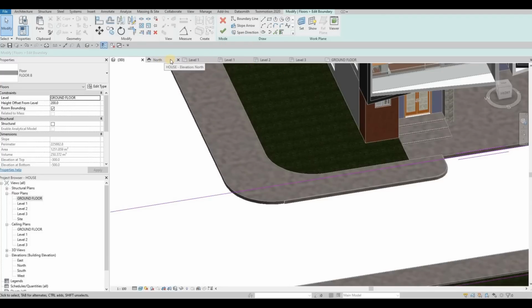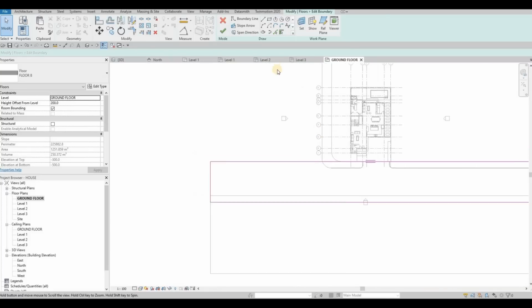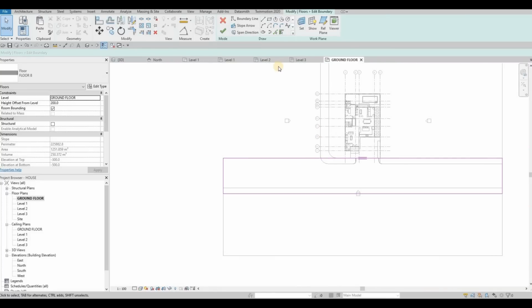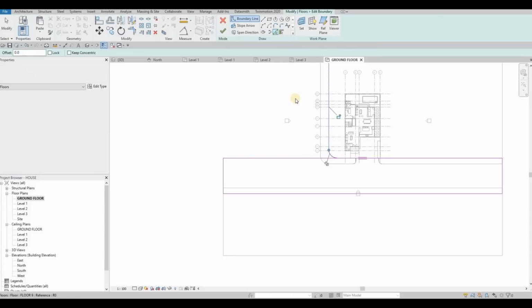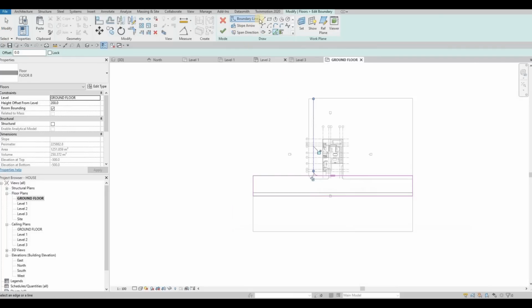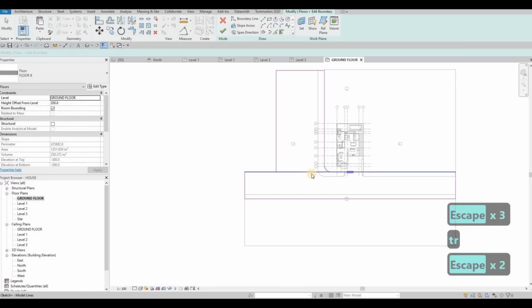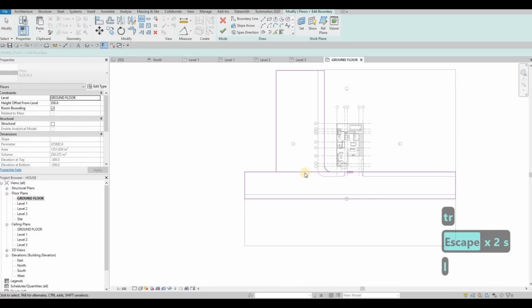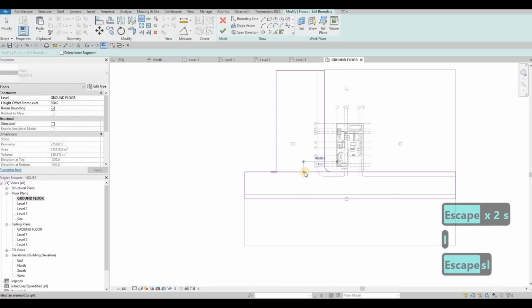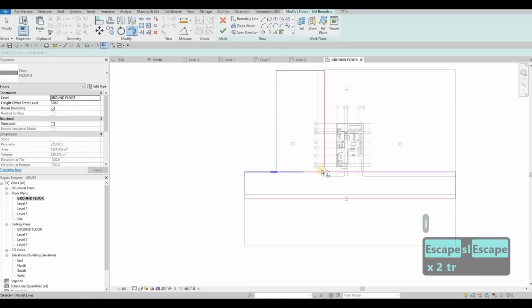So I'm going to go to ground again. And then select this one. And then trim and extend here. Split first here. Trim and extend.